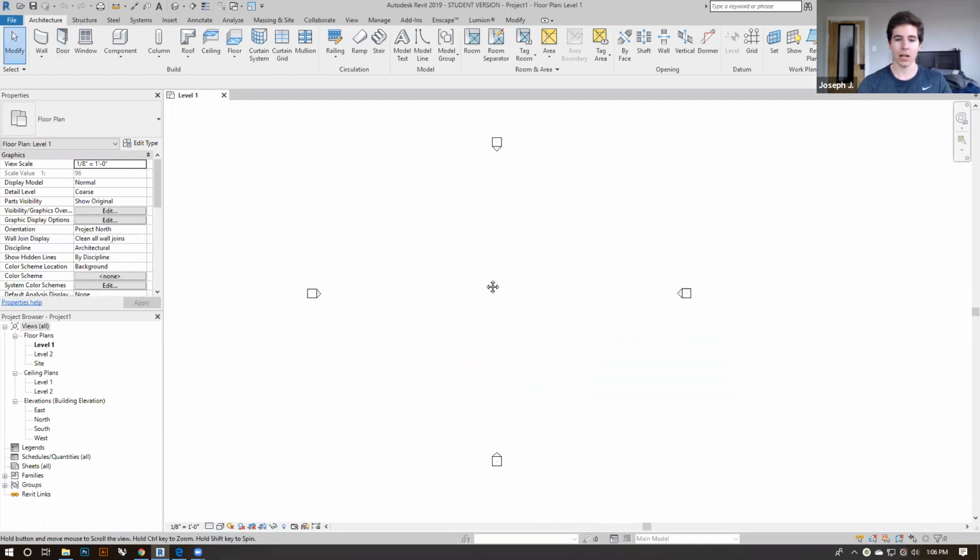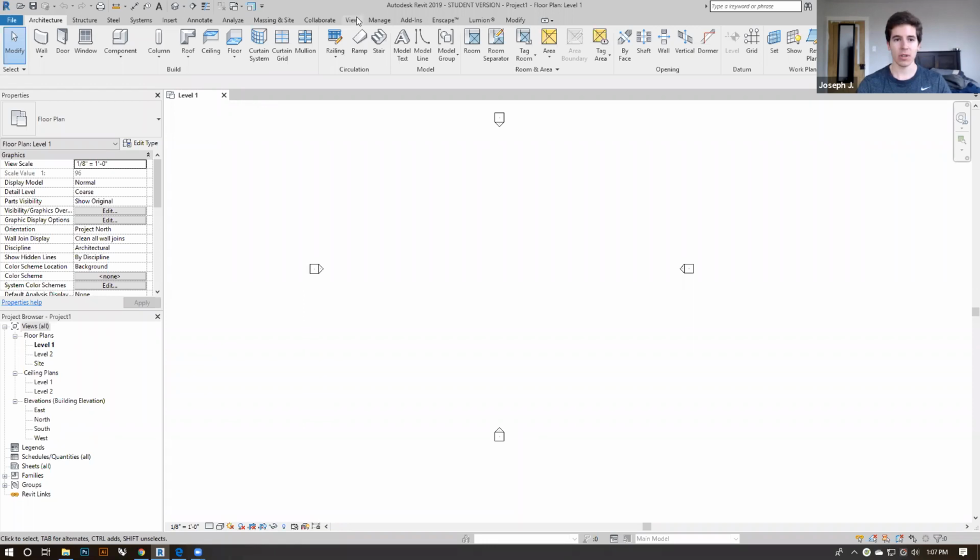A lot of you might not have this loaded on your computers yet, but if you're on a PC, which is the only thing that Revit's compatible with, there's no Mac support for Revit. You'll be using your middle mouse button, your little scroll wheel click, to pan the camera, and you'll be able to drag and do everything with your left mouse button, and right mouse button's the same.